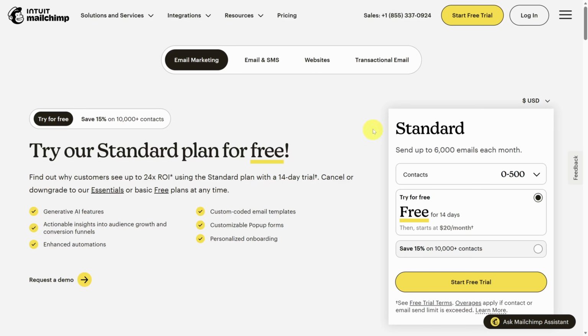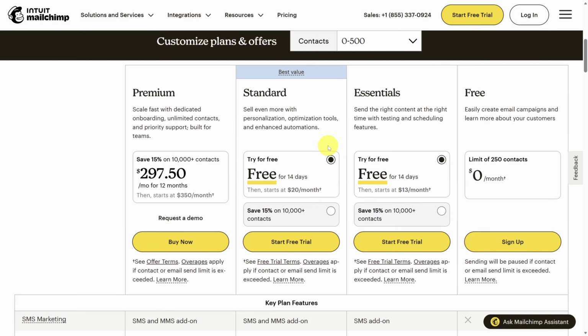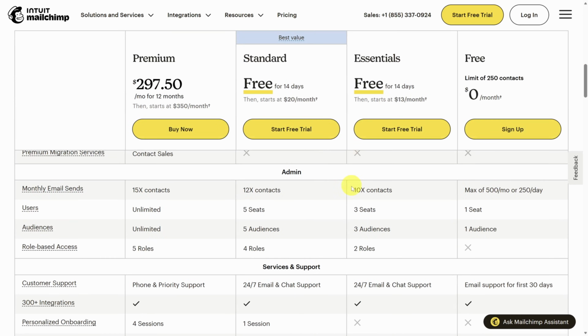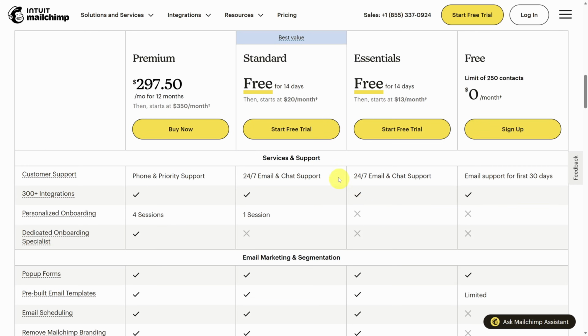You'll land here on the Mailchimp pricing page, and you'll see all the plans available when you scroll down. You can get started for free using the plan on the far right, but you'll see several things throughout this video that you'll miss out on in Essentials and Standard. But if you're okay with the 250 contact limit and the 500 emails per month limit, go for it. You can compare and contrast other features you have access to down below. Choose the plan you're most interested in and sign up for an account.